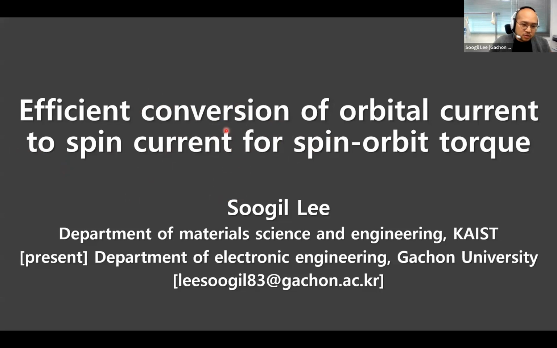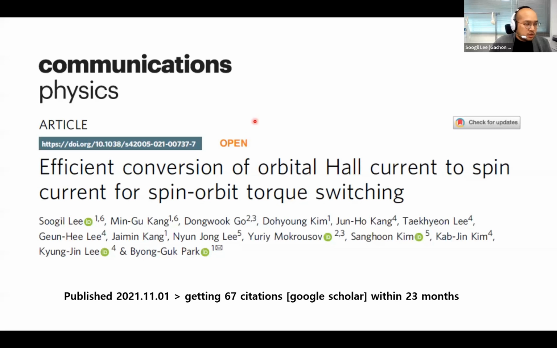This is the title of my talk. Today, I would like to talk about efficient conversion of orbital current to spin current for spin orbit torque application. This presentation is based on this paper, and we really thank the Spintronics Society because this paper gained many citations during 2 years. In other words, many researchers have great interest in this orbital-related physics.